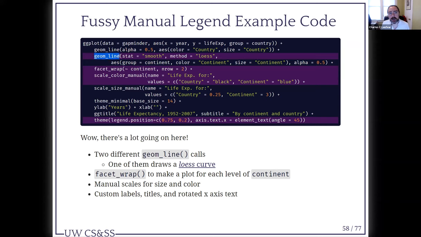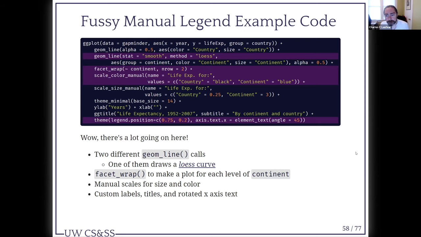There's another geom_line over here, which uses a smooth, a LOESS smoother, which is a way of drawing a line through the average of a bunch of points. It is drawn through the average of continents. I have some faceting. I have manually set colors. I have some weird stuff in the legend, like rotated text. There's a lot of manual stuff in here. It's okay to look at this and be like, that looks terrible, and I don't want to write things that look like that. Don't worry, you will eventually. Inevitably, your ggplot code gets really big if you're finicky about how your plots look.